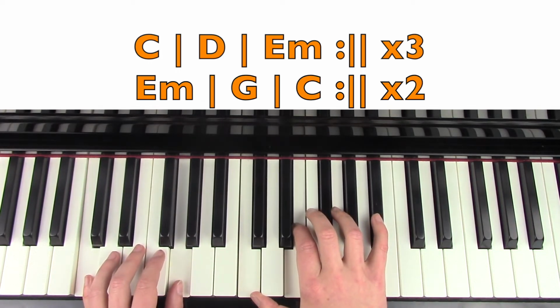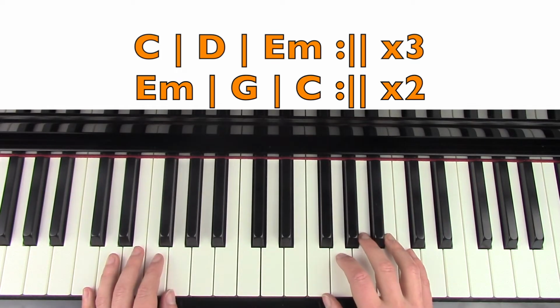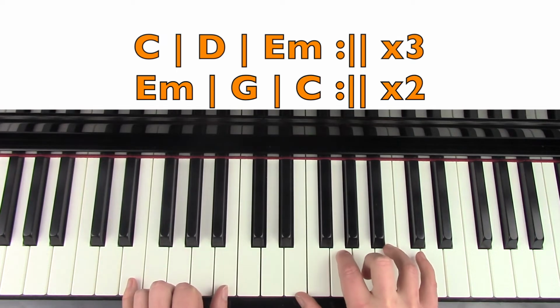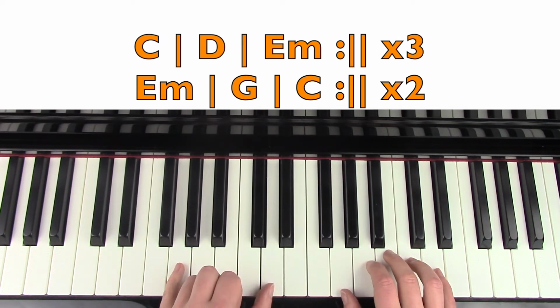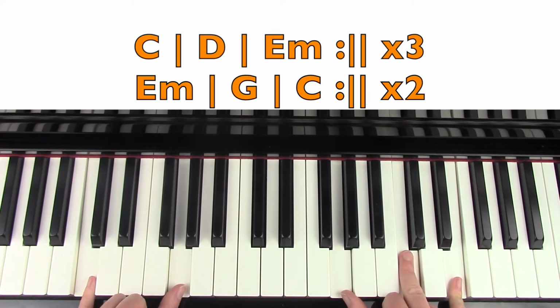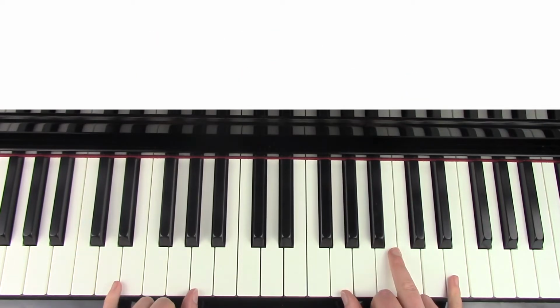The last part of the verse where she's singing those ocean eyes, you're going to play that last part again. So E minor, G major, and then come up and play the C second inversion. I'm going to play the verse all the way through, and this will be the same for each verse.